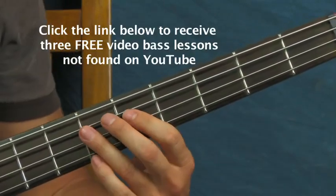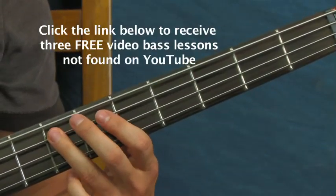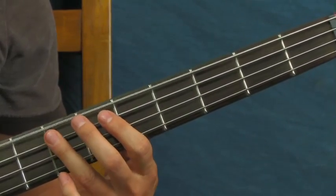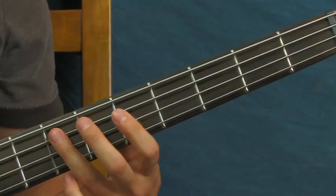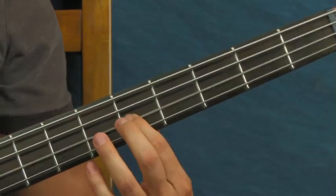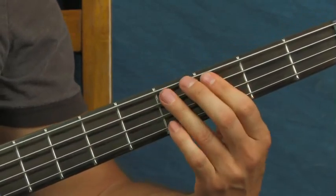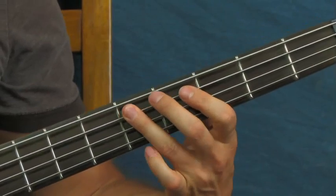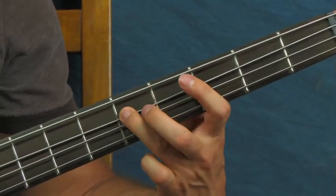Where you don't expect it, because normally you're going... So you got, right, you're on the 7th fret twice, little ghost note, 2 hits on the 5th, 7th fret of the A, 5th fret of the A, and then 5th fret of the D. That's the oddball right there. And then just like normal, you're back into this 3rd fret. Right? Just like before, you're going to hit it twice, then a little quick note, and then two on the 5th fret of the A.